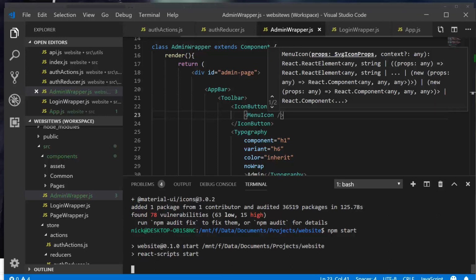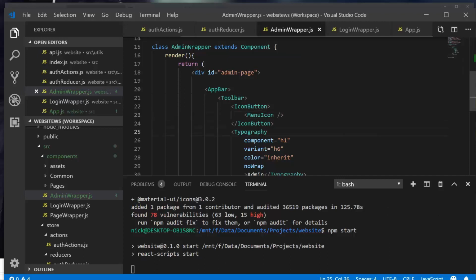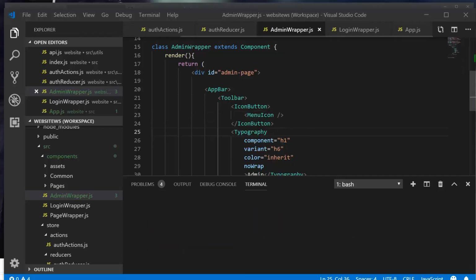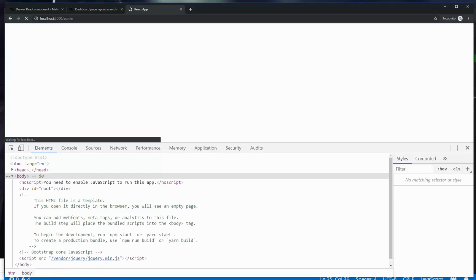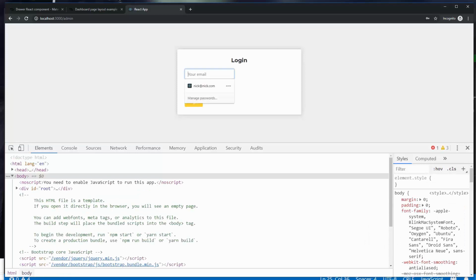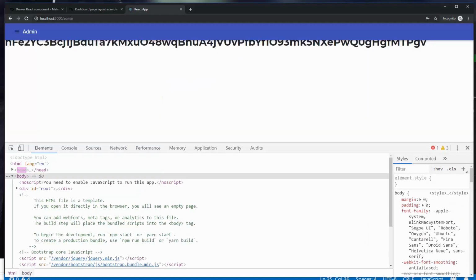And now the icon button itself is going to have to open the app drawer. So I'm going to refresh this. We haven't persisted our Redux store yet, so we're also going to be doing that so that we don't have to log in every time the page refreshes. Because each time the page refreshes, it's setting the default state. It has no persistent storage within Redux. So there we've got an icon button and a menu icon. We are going to have to style that a bit.